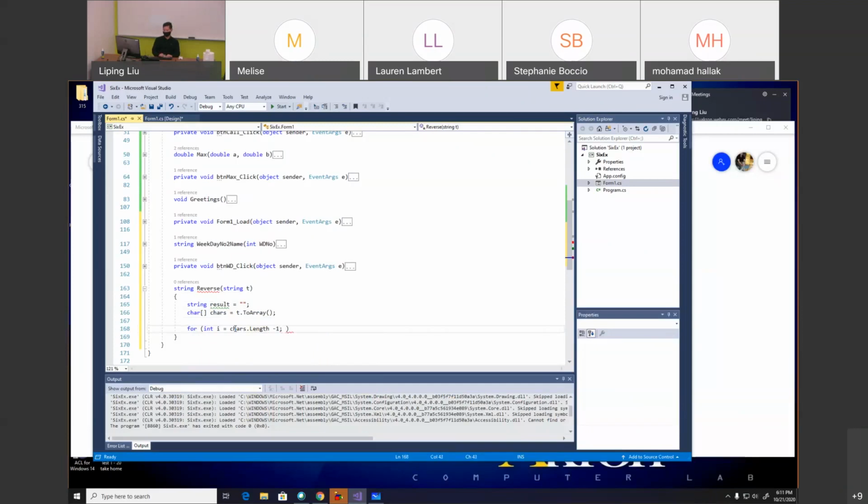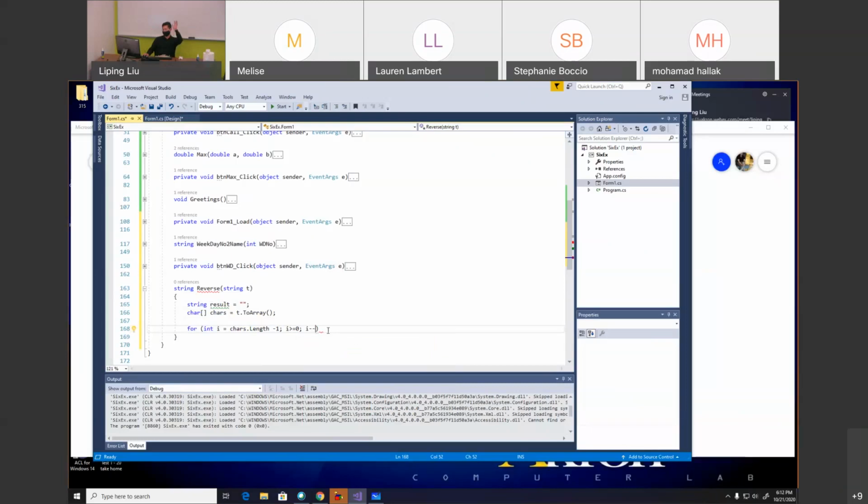And then I is greater than or equal to 0. And we gradually decrease by 1 every time, so I minus minus, which is equivalent to I equals I minus 1.